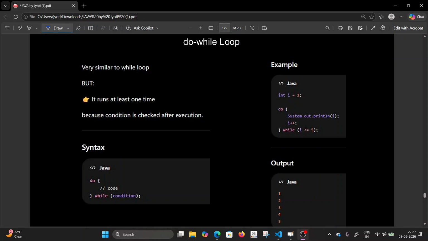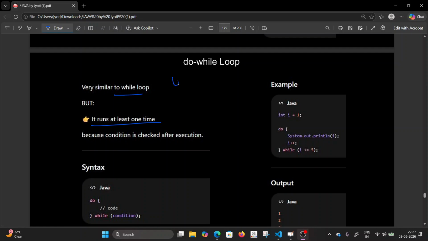It is very similar to while, but if you want to run it at least once, whether the condition is true or false, you are not checking it in the starting only. Like in while loop, what you had in the syntax, you had while and then you had condition. First the condition was being checked, then only it was proceeding in this block. If the condition is false, we are not going inside the while loop. But if we want to at least run it once, then we will just use do and give some code part that we want to get executed. Then in while we'll give the condition, then our condition will check. So with this, at least once our code will get executed.